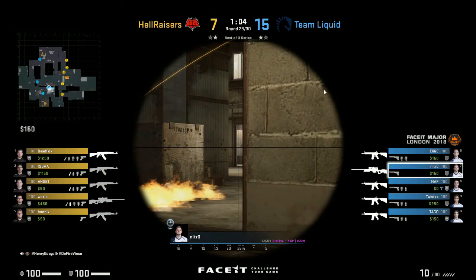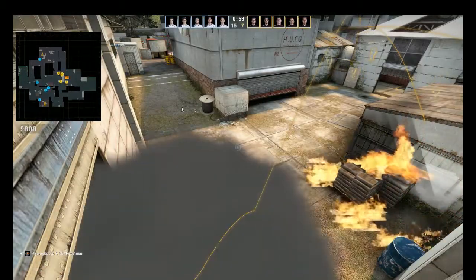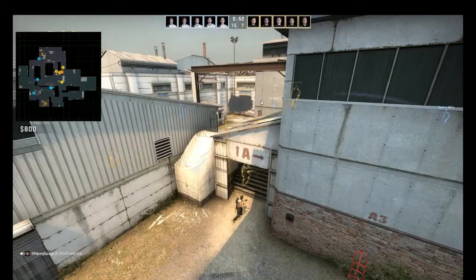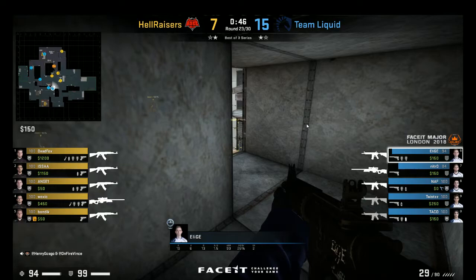He is on A alone for the time being. It's a heavy stack on the B side. Alej, Nitro, and Taco all here in close proximity. Nade starting to thunder through on mid. Molly's down to sandbags. Cording off as many angles as possible. As Hellraisers look to try and stamp their authority over on the A side of the map now.